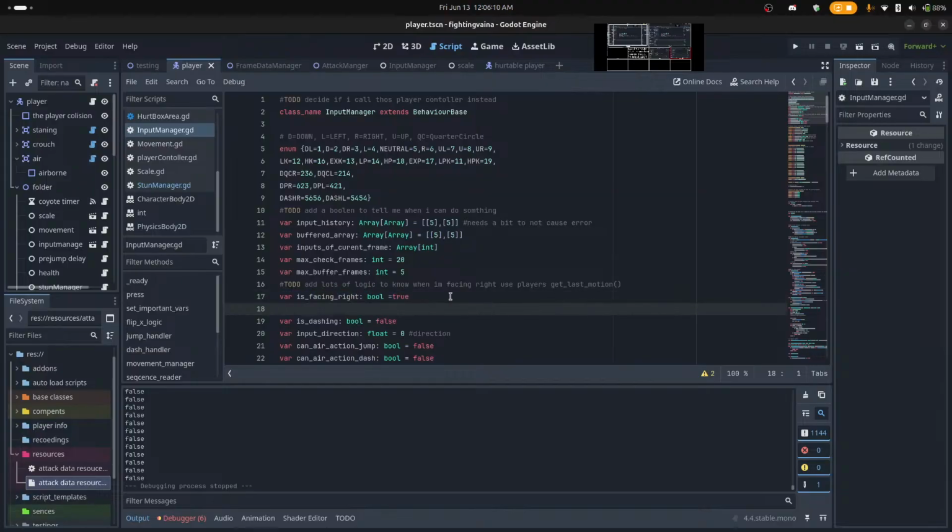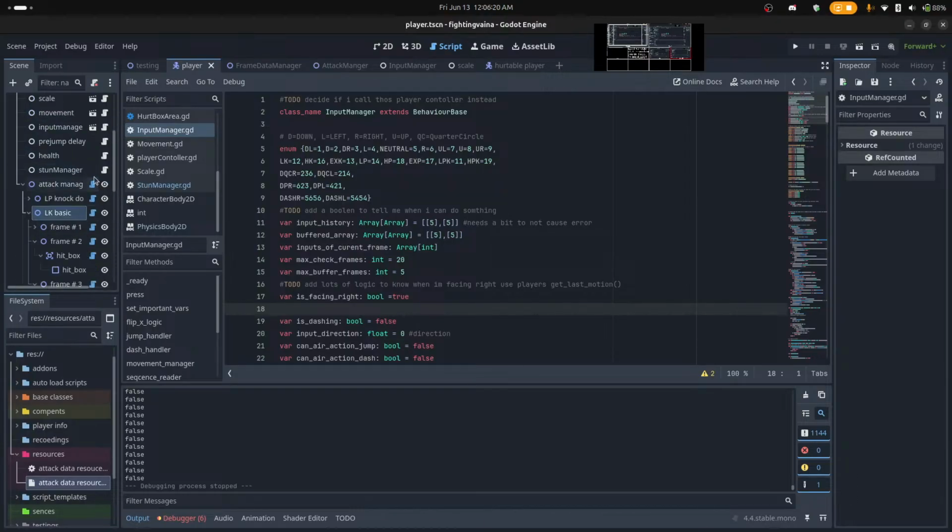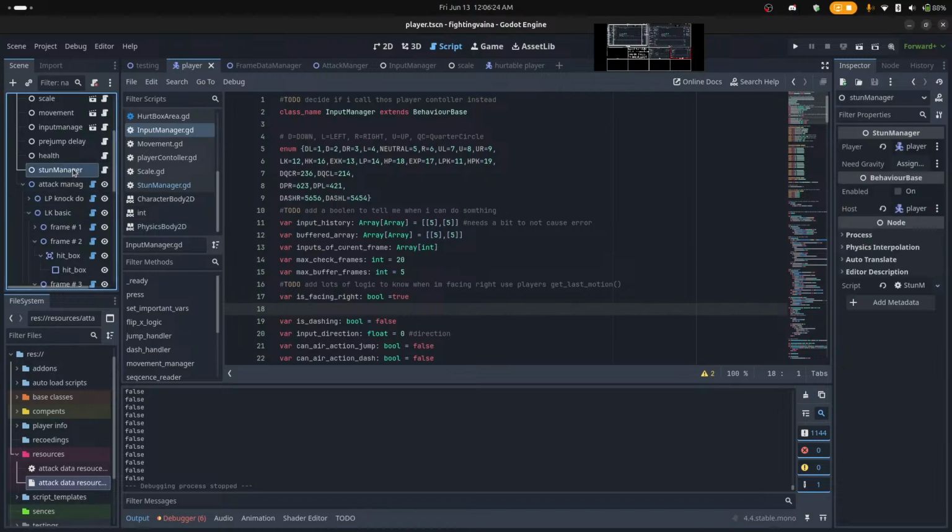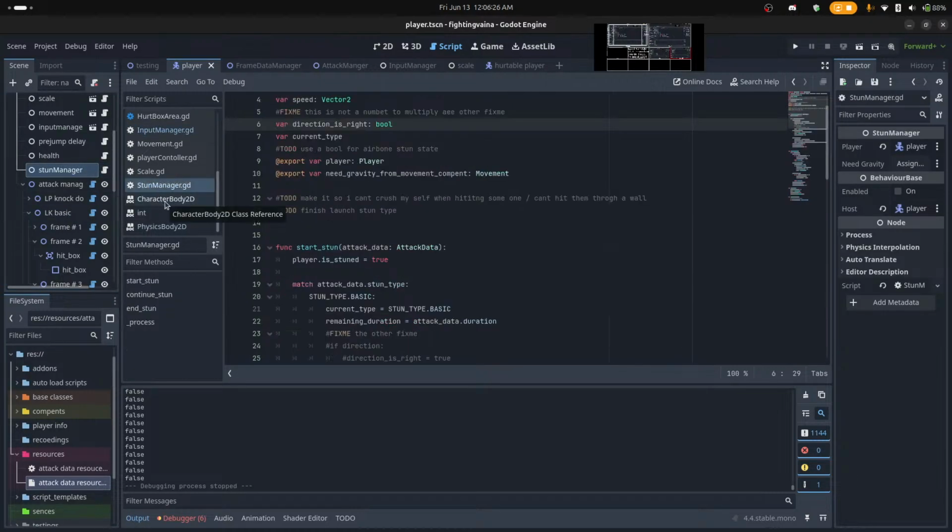Yes. All right. So, what else is there? There is the possibility of working with the attack manager, which I believe this doesn't have a reference to.